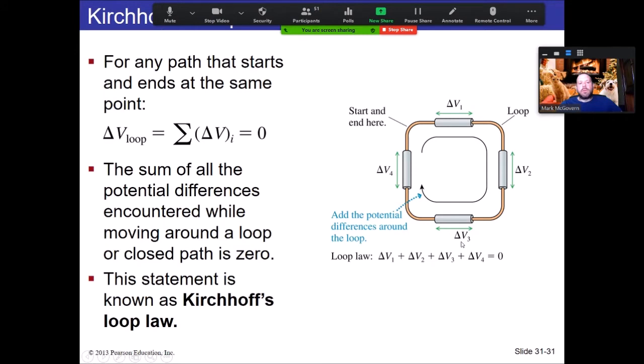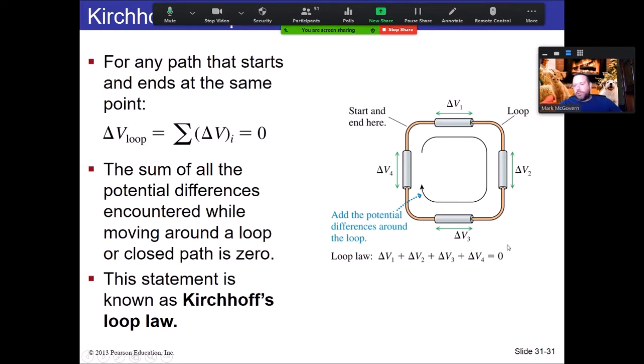All right. So, the other law that we're going to work with is the loop law. Now, when it comes to loop law, you choose a location in your circuit. It doesn't matter where that location is. It could be near the battery, it could be away from the battery, anywhere. But the idea is that when you start at a particular location in a circuit, you can loop around. So you basically travel along the circuit until you get back to the same point. And the idea is that as you travel along that loop, any potential differences that you incur, when you sum those up, they're going to have to equal zero.